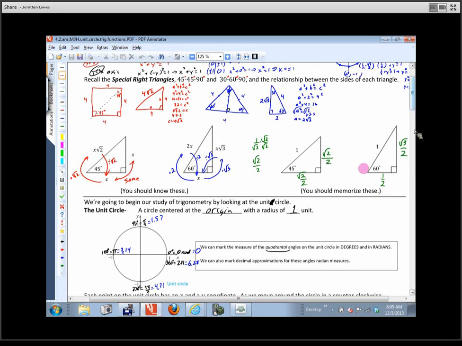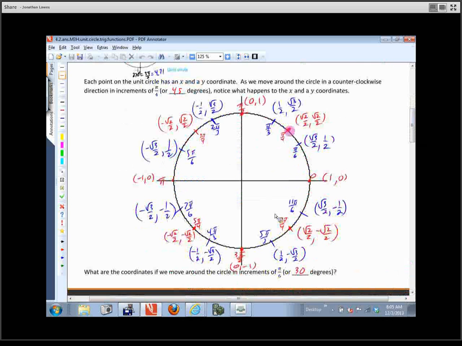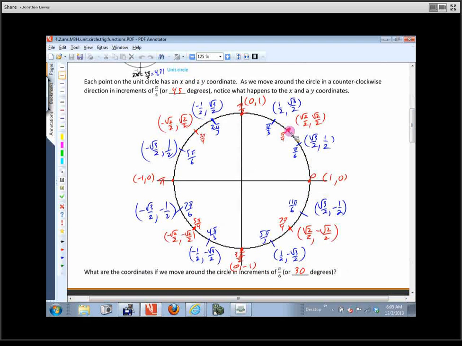And then we talked about the unit circle being a circle with a radius of 1 centered at the origin. And then we went through and we marked off all the angles in radians. And again, something that would be very good to have memorized. You do need to get this memorized. And we went through and we marked each one of these points on the unit circle, starting at 0 and going by pi/6 and pi/4. So we get 30, 45, 60, 90, 120, 135, 150, 180, and so forth, all the way around the circle in radians. And we know what the coordinates are for each one of those points. This is something that you'd want to have memorized.